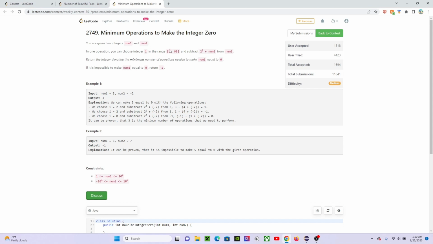You pick a number 0 to 60 for i, and then it gives you a value, so you see how you can change i and keep subtracting the number you get from this operation from num1. How many times do you have to do that to get to 0? The minimum number of times. That kind of makes sense. Maybe as a puzzle I could work it out, but I have no idea how I would program this.